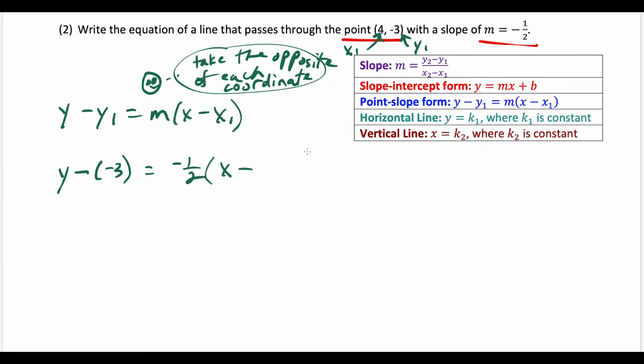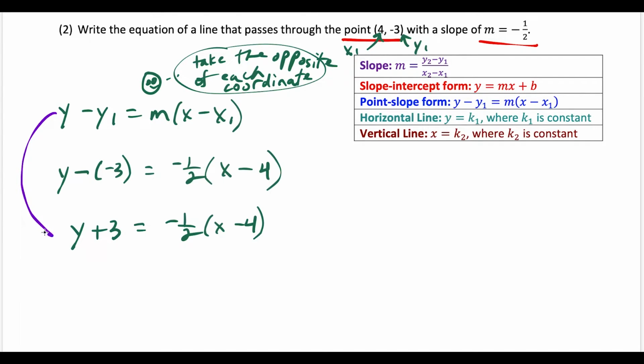And then we have x minus x1 is equal to 4, which we just plug in. But notice on the left side, I have y plus 3 equals, and I'm going to show this in a few steps so that you can see this mental shortcut. What I do is I take the opposite of each coordinate. So when I look at positive 4, I'm writing x minus 4, the opposite of positive 4. And then next to y, instead of minus 3, I take the opposite of minus 3, which would be plus 3.